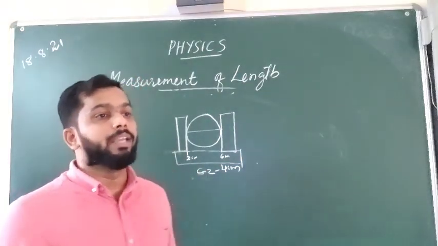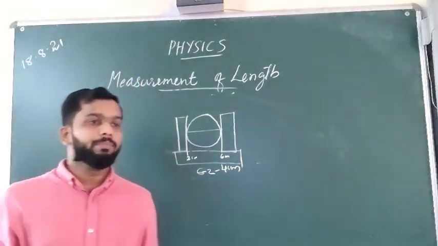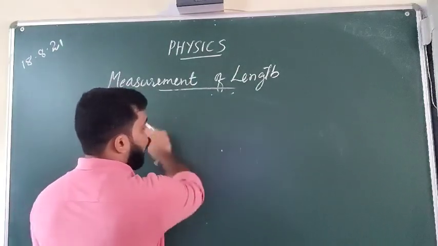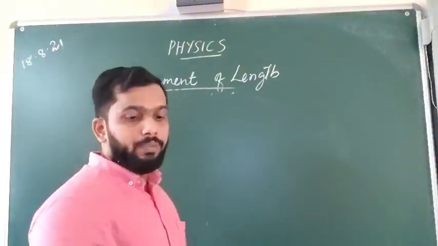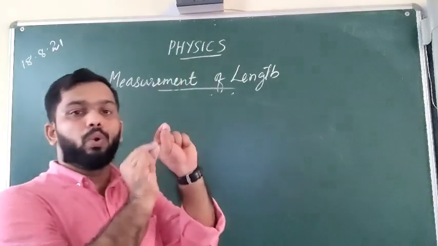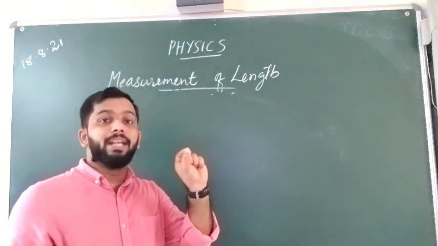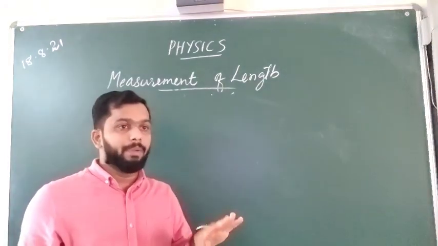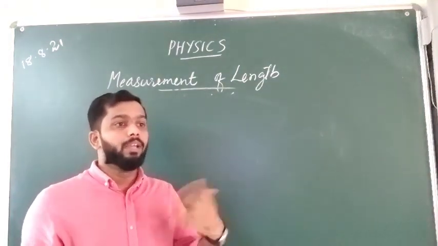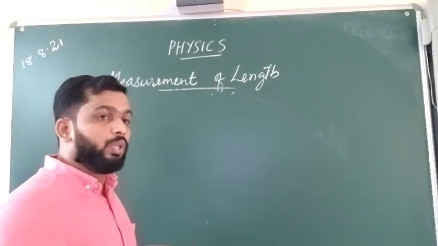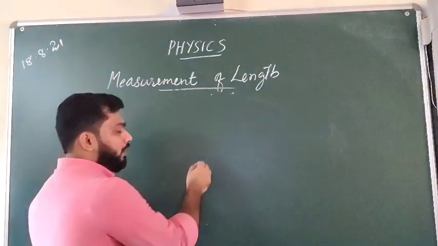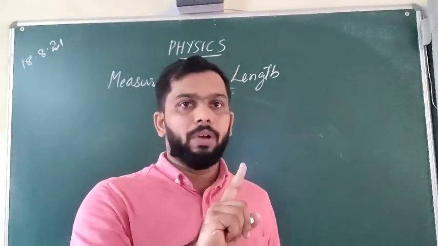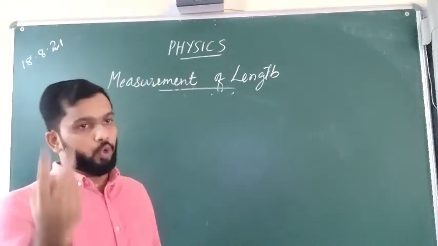Suppose you have this 2 rupees or 1 rupee coin. You know that the thickness of the coin is very small. Even if we keep it beside the ruler, measuring that reading will be very difficult. Our eyes sometimes will get very strained. So we are going to take the same coin, if you are considering a 1 rupee coin, or if you are considering a 2 rupee coin.